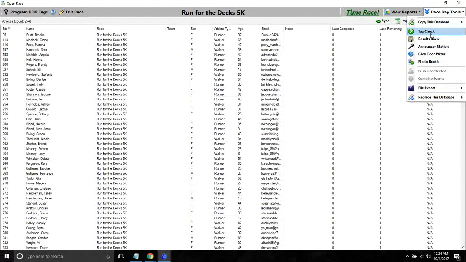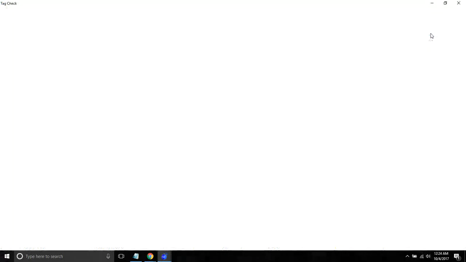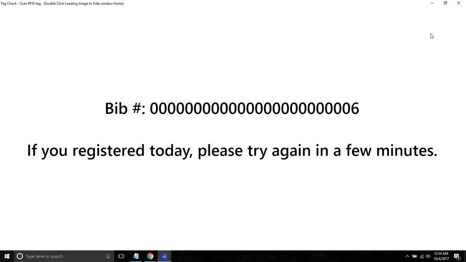But even with it, I point the antenna straight up. That way, the tags that pass over the antenna are the only ones that are read. And it also acts kind of like a little table. So if the race is giving away race packets, then I will simply say, hey, put your packet on top of the table. They don't have to take the tag out of the bib. And so the way this works is, let me get this tag away from here.